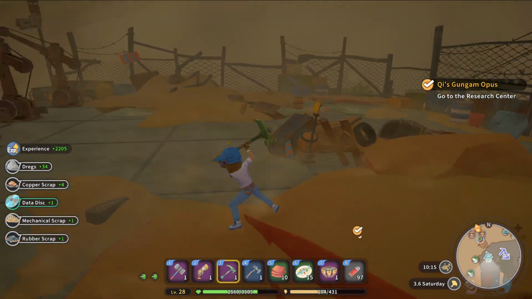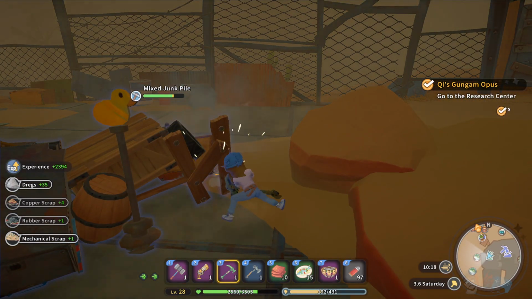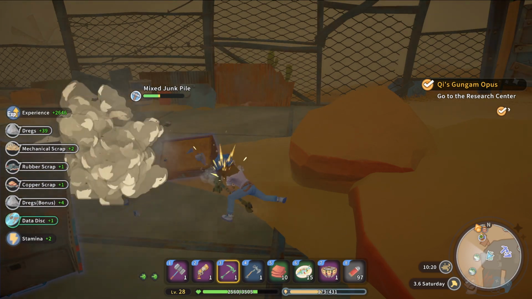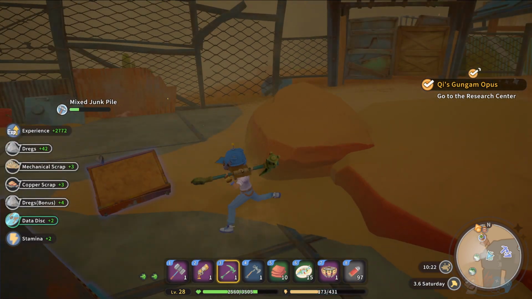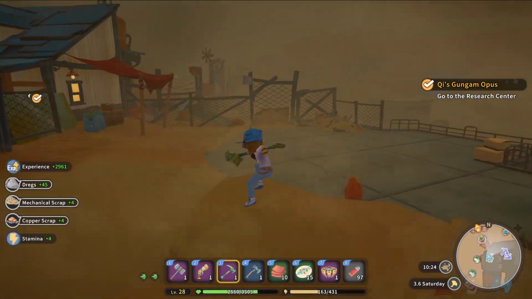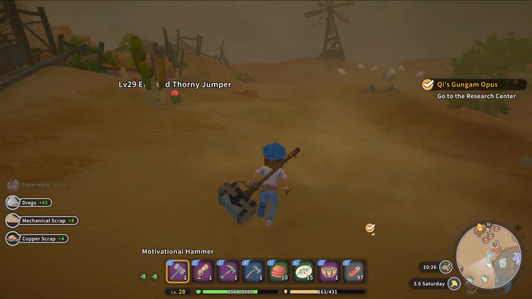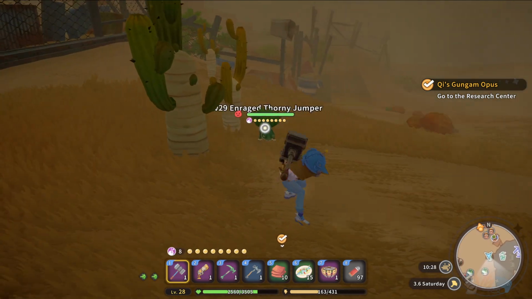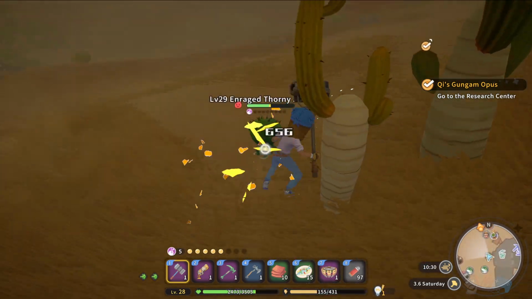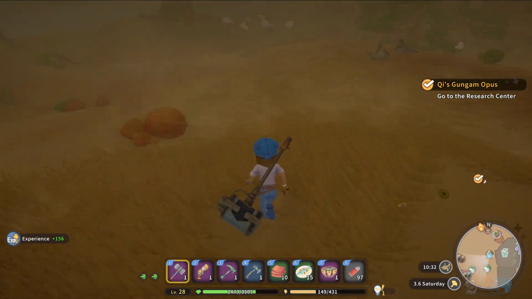Let's do this, mixed junk. We'll use the rest of our stamina to go beat down some people. Goose commission. You know, the usual. Enraged thorny jumper as well. So yeah, I don't think they're dropping anything new, like specific stuff you can't get here. But they are giving me the ruins stuff and money. So that's neat.